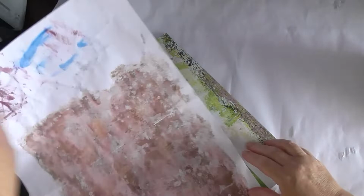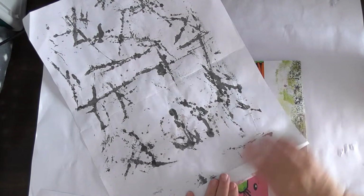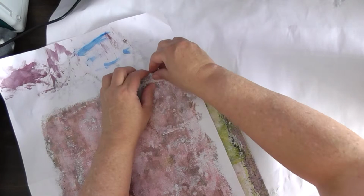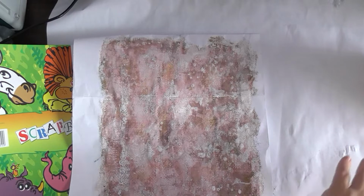Now, what did I want to do? I wanted to put a piece on here, so I'm thinking, let me see. This is going to bend that over. That will go in there. And I might just see. Put that on there, and then that's the edge there. I'm just going to get rid of some of that white edge on here. Going to use my ruler.